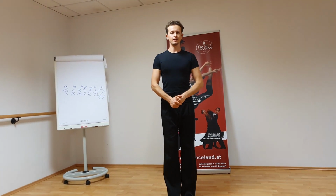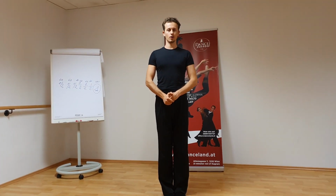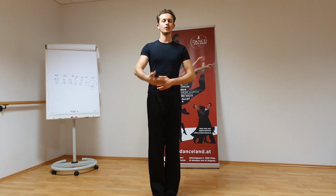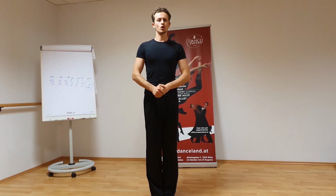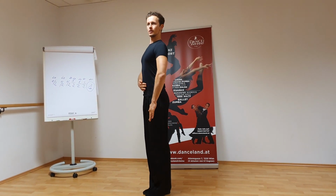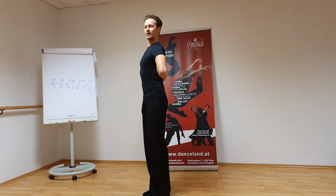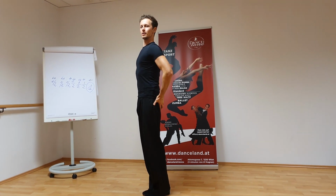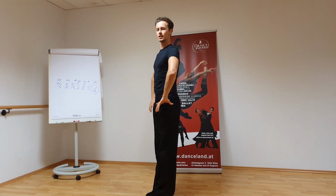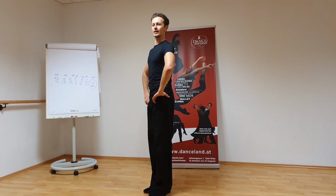So we explained last time the points which we work on when we are fixing our posture, yes? I'm actually going to speak a bit more about the upper part, because we've done a lot of feet lately. So we said that we have a very clear center, which is being pulled in. So the first center is being pulled in, making the lower back very long. At the same time, these muscles have to be very strong and a little bit pushed forward. So they are not relaxed. They're a little bit trying to open the hips. Not too much, not too relaxed.